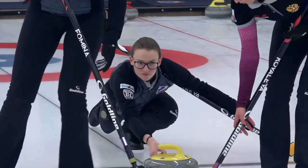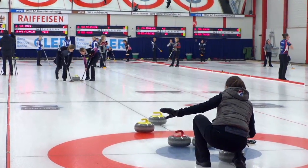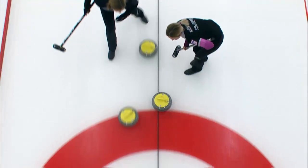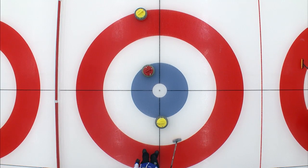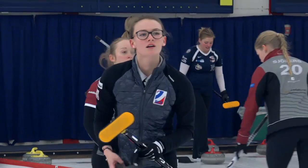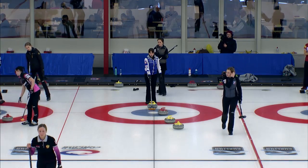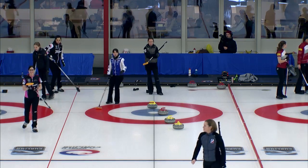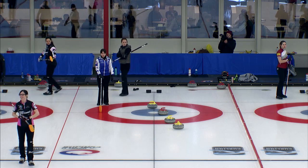Might take a run at the right one and drive that back and double him out. This is not going to double him out going over the middle. Nope. Well, she gets one of them. Picks it out. I think she might have played the one on the left there. She might have been able to drive it back and double out the red ones. Main thing for Sidorova is that it's one less red one in the house. Oh, that's true.